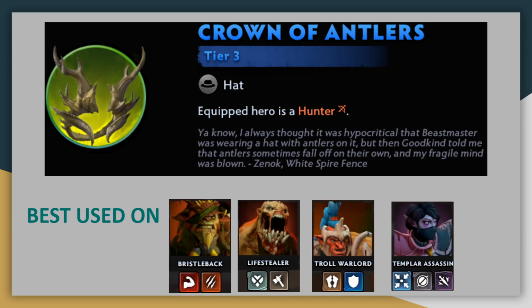This is best on Savages like Bristleback, who can rack up extra attack damage with the bonus attacks, or units like Lifestealer and Troll Warlord, who have abilities that scale well with extra attacks from being a hunter. And I also think it may be valuable on Templar Assassin if you're looking to splash Void into a hunter composition.